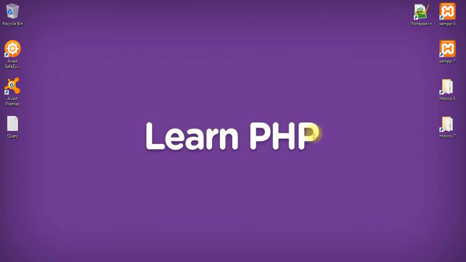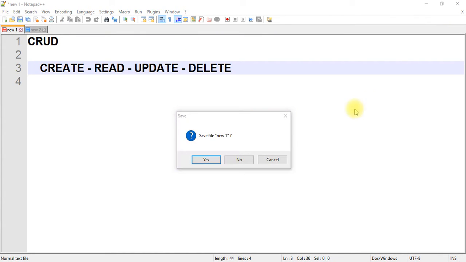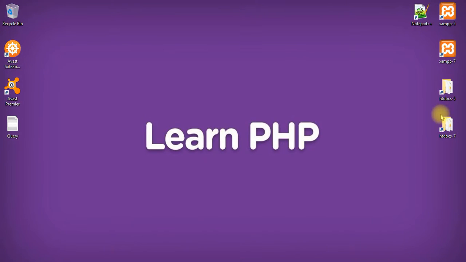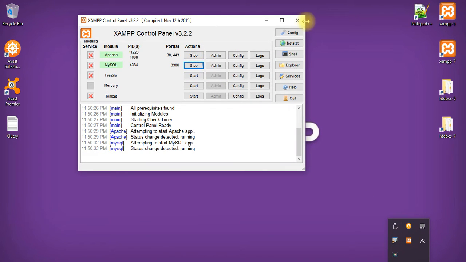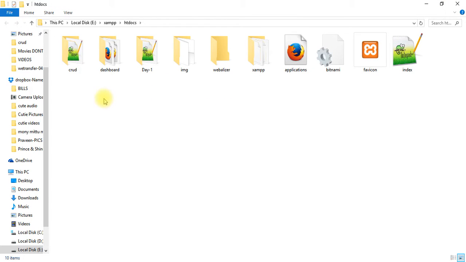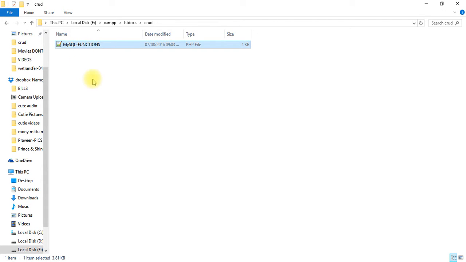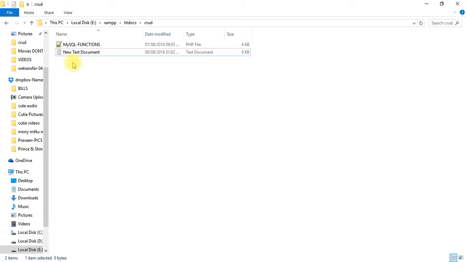Let's crack the code. I need a particular file to save, so I'm going to save it in the htdocs folder. Before we start the project, you should make sure that your server is running. In my case, my server is running. So I'm going to take htdocs, and this is where I'm going to work in day2crud, and I'm going to create a PHP page by using a text document.